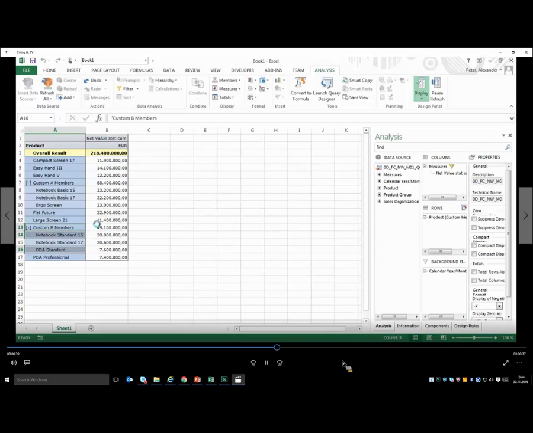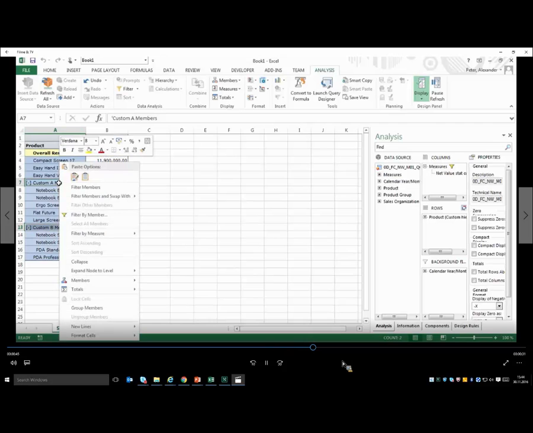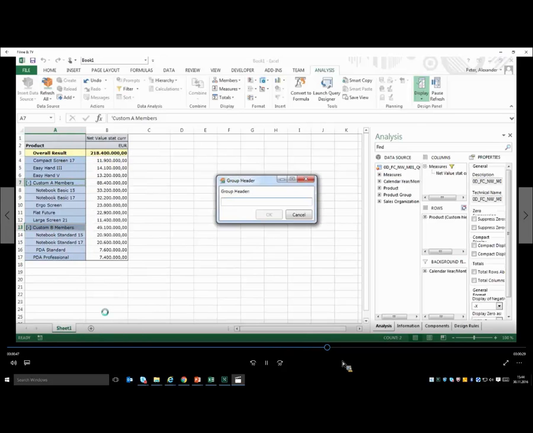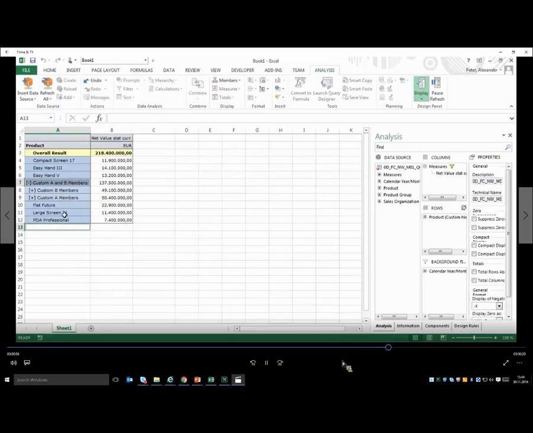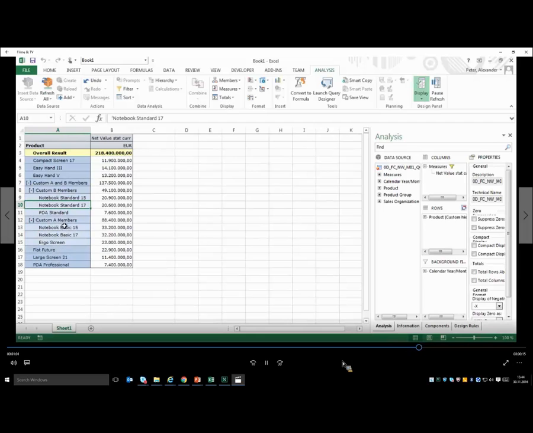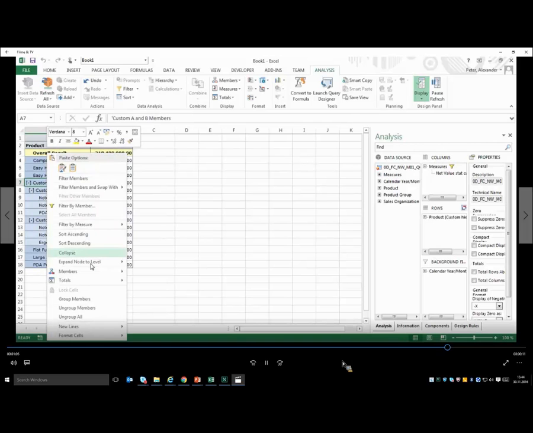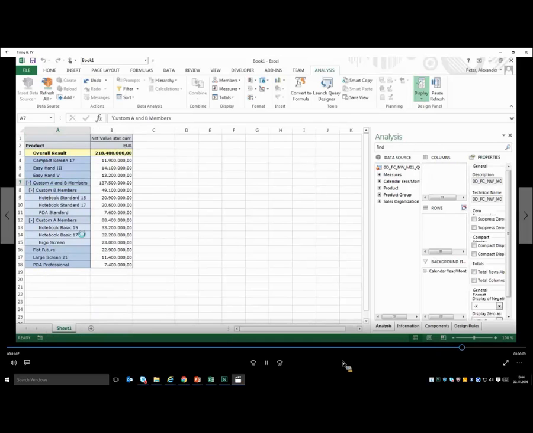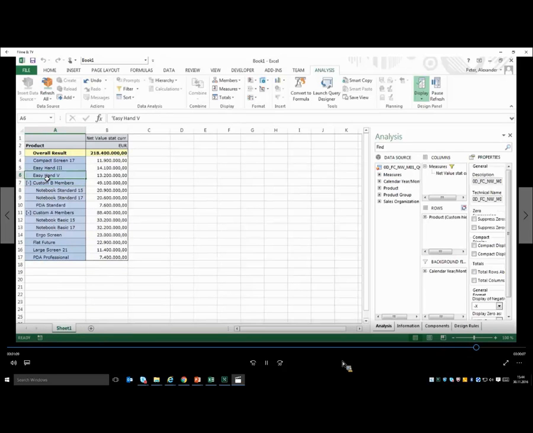And you can also group, of course, these hierarchy nodes again into a separate group. So effectively, we are now creating a local hierarchy. It really feels like a normal hierarchy in this case, and you can expand and collapse it as you would for a normal hierarchy. And you can ungroup that, of course. You can ungroup just one node, or you can ungroup everything and go back to a flat list.